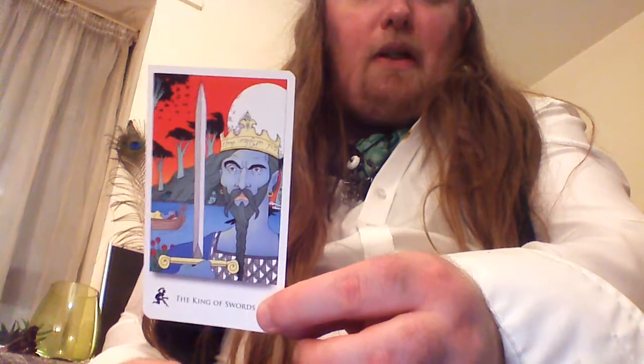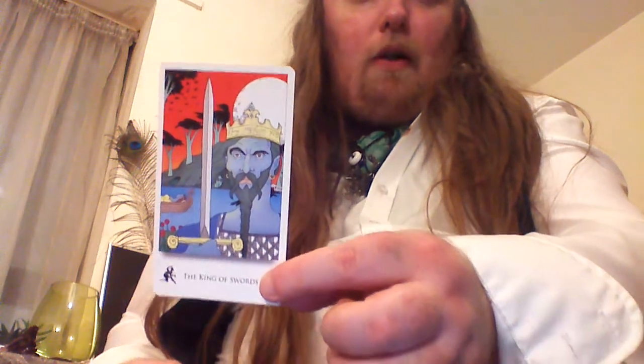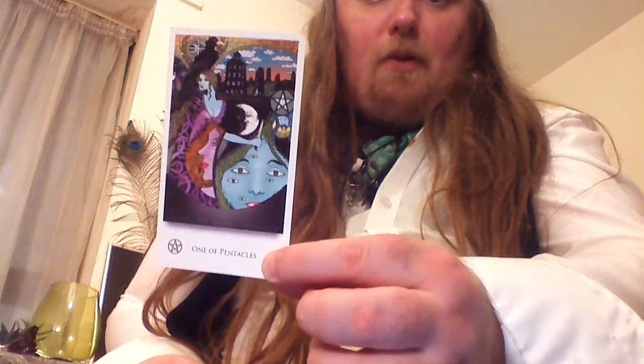And there's a very sharp, clear Art Deco style to the line work. I'm not sure if he'd been inspired by the Dada movement, tied in with some of the surrealism, which would have been about the time of Art Deco. One of Pentacles.